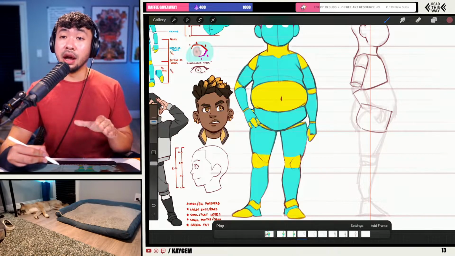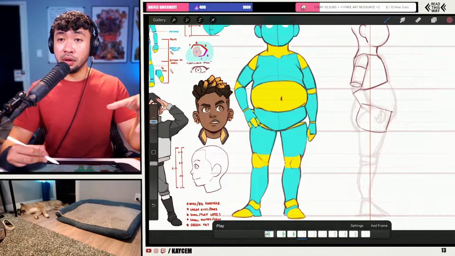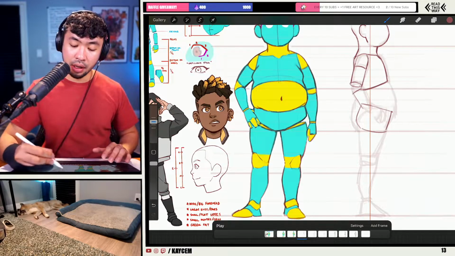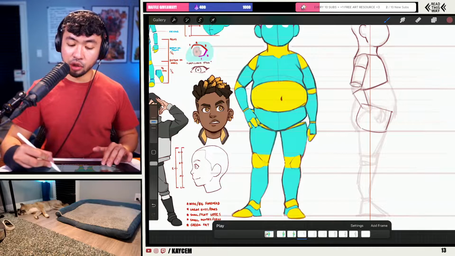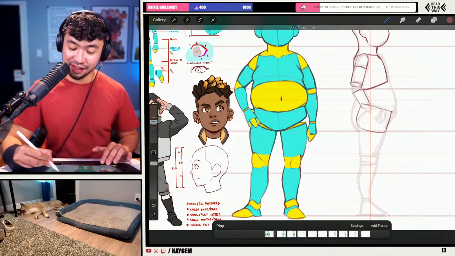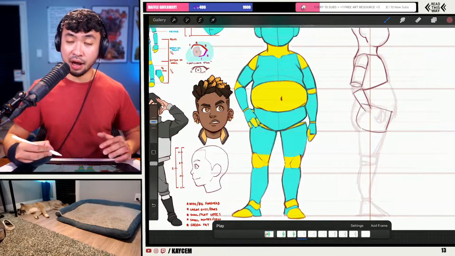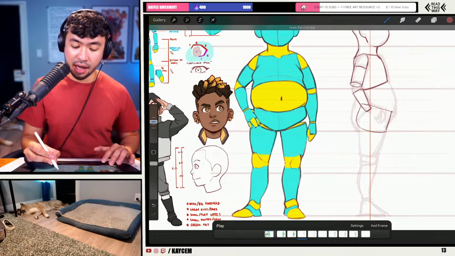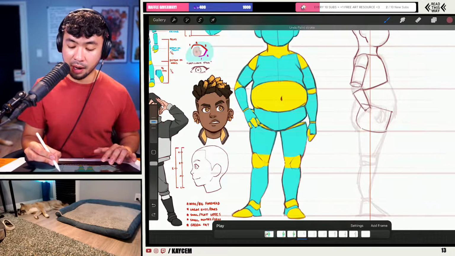But interestingly enough, as you do get older, you will find that the rib cage will expand. I think a good example of this is actually Elon Musk. If you ever take a look at Elon Musk and how his torso is, he actually has a pretty big torso. A lot of that has to do with the rib cage expanding over time as you get older.